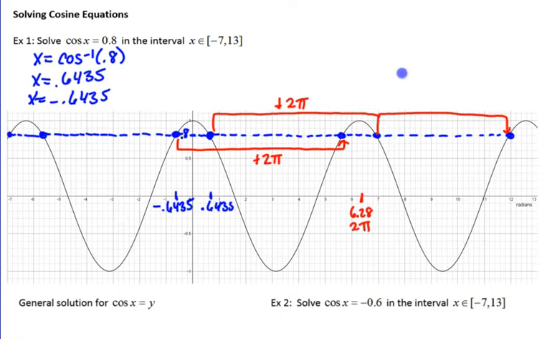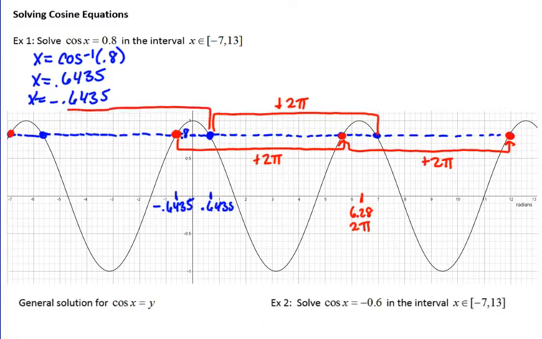Oops, that's the wrong one. I'm going to take that off. If I were to add another 2 pi to the negative value, I would get the next point on the upward side of the curve. And I think I'm actually going to color the ones on the upward side of the curve red to differentiate them from the ones on the right-hand side of the curve, which I'll leave blue. If I wanted to find points going the other way, I could subtract 2 pi from the original two values. So they're all 2 pi units apart.